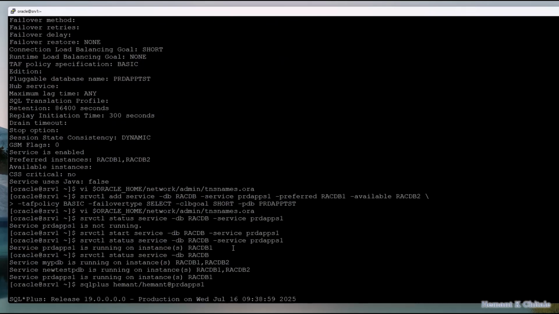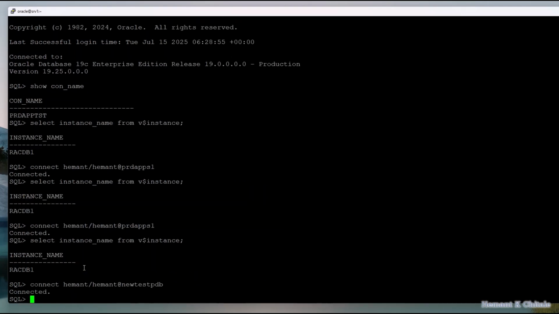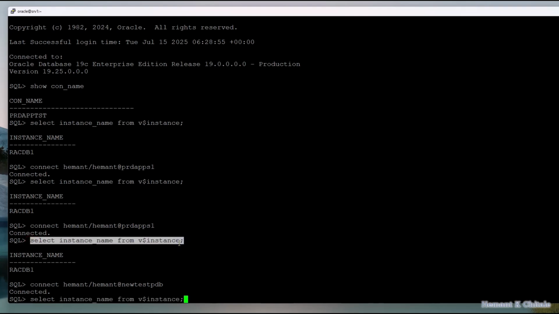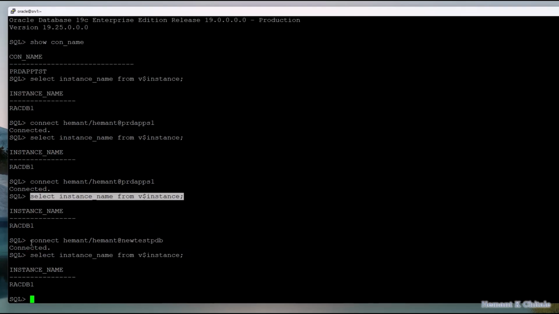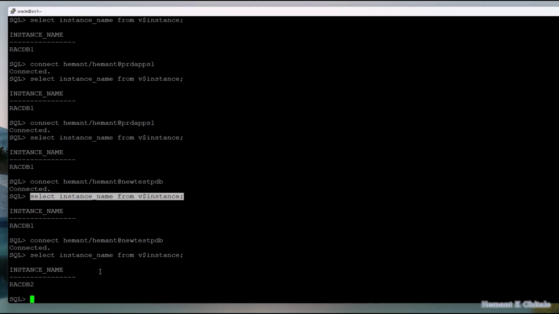So the other service I had defined is called new test PDB. First time I connected to RACDB1. If I were to reconnect, now it got connected to RACDB2.